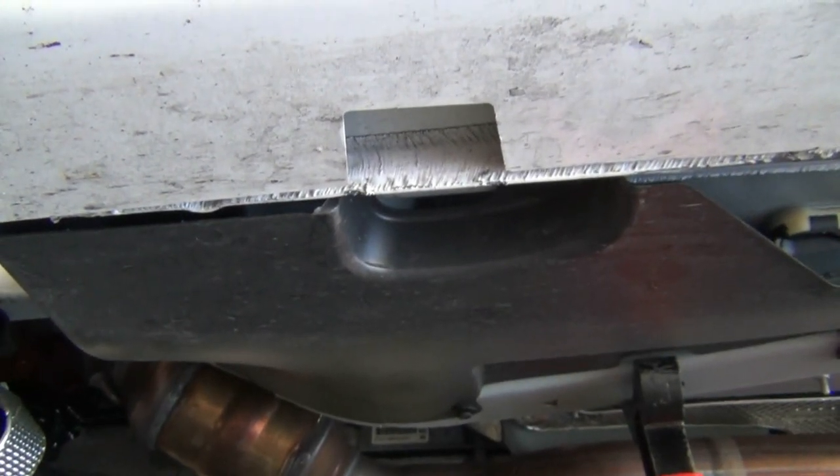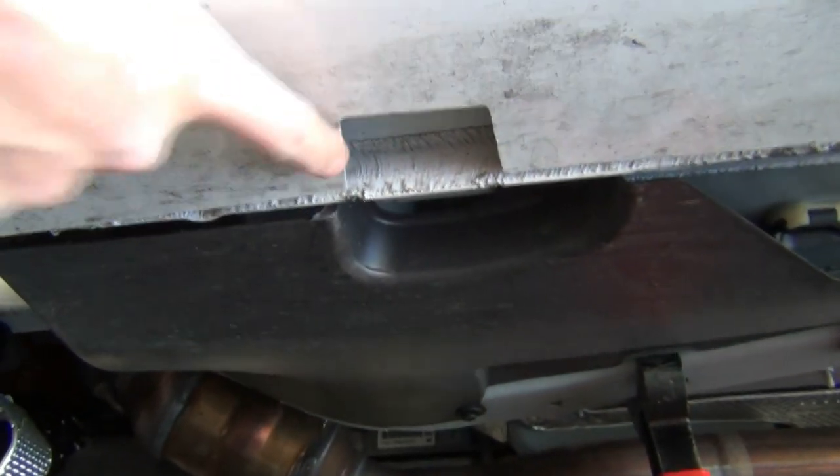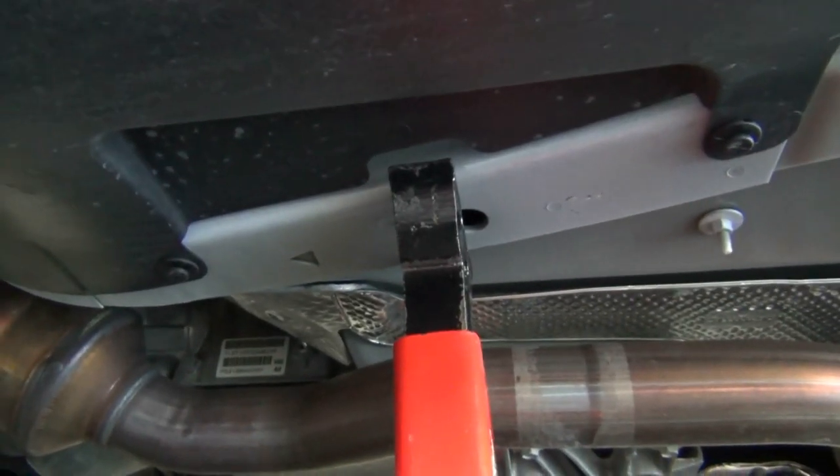First thing I do — you do not need to take off the front tires. I jack it up. I use this square here in between the plastic; it's solid metal. After that, I put a jack stand up right where this little loop is in the plastic — nice place for the frame. Get both sides up off the ground.